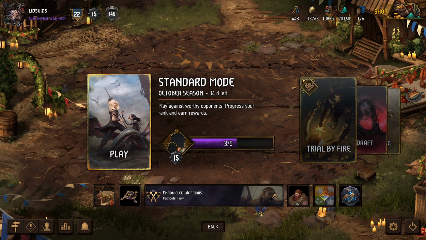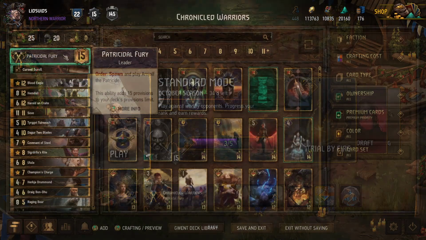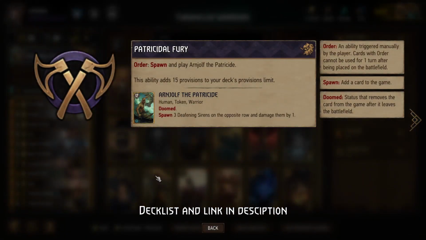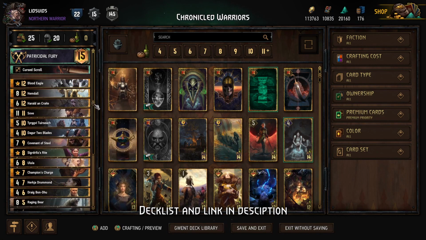So before we get started, let's go look at the deck. Today we'll be playing a Skellige Patricidal Fury deck, which, for what it's worth, did get a 1 power buff in the most recent patch. So Patricide is now a 12-point unit rather than an 11-point unit. Not that he really needed that, but he is now stronger. So that's a little bit of a bonus.